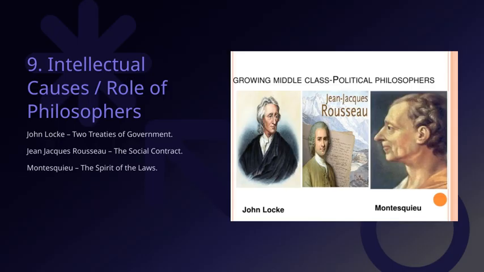the people. Next, we have Jean-Jacques Rousseau and his work, The Social Contract. Rousseau argued that legitimate political authority comes from an agreement or social contract among citizens. He stressed the importance of the general will, what is best for the community, and believed that true freedom is found in participation and alignment with the collective good.